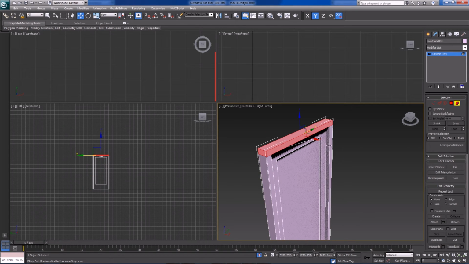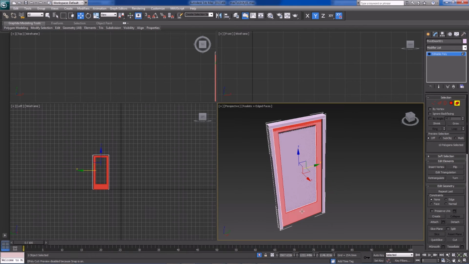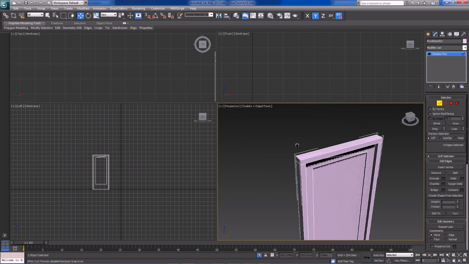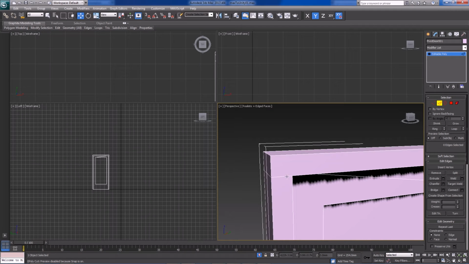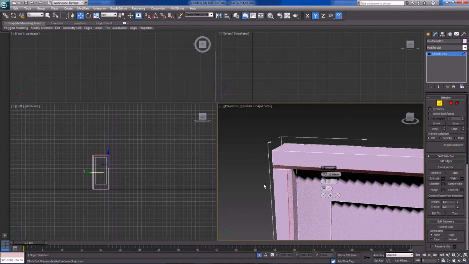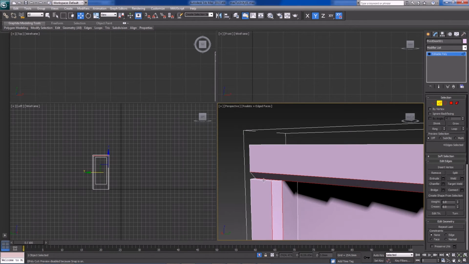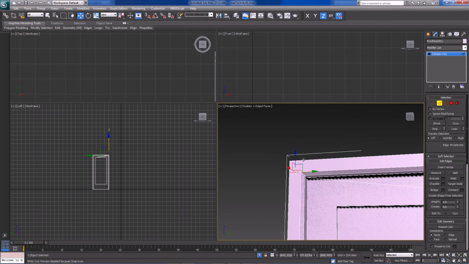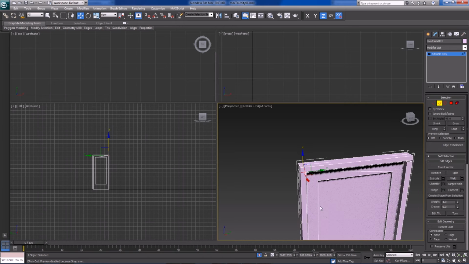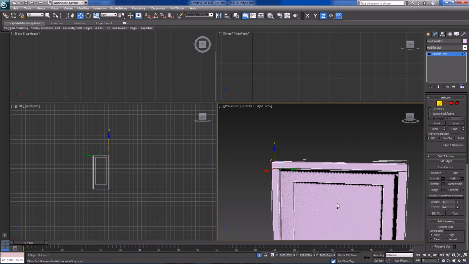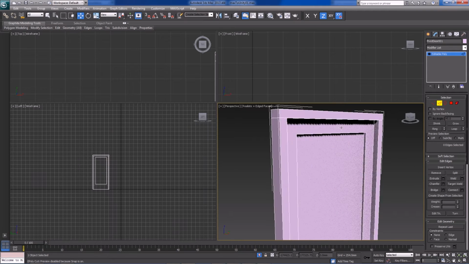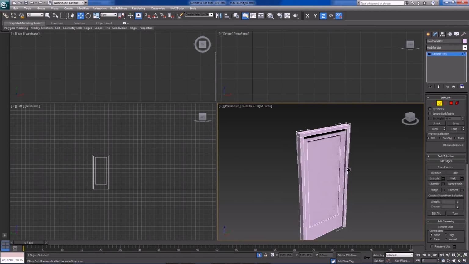All of these objects are separate objects, which isn't necessarily a big problem. But let's say we wanted to chamfer this like we just did. If we were to select these edges, because they are separate, they don't intersect, they're not connected, you see the type of problem that we would run into. They chamfer independently. You say fine, but then we can just move this up and it will look okay. But then we have to do a lot of cleanup. We need to create all the missing edges, cut them, connect all the vertices, drag everything in place, et cetera, et cetera.